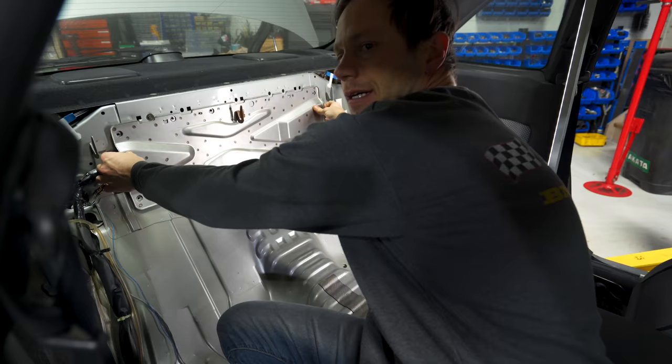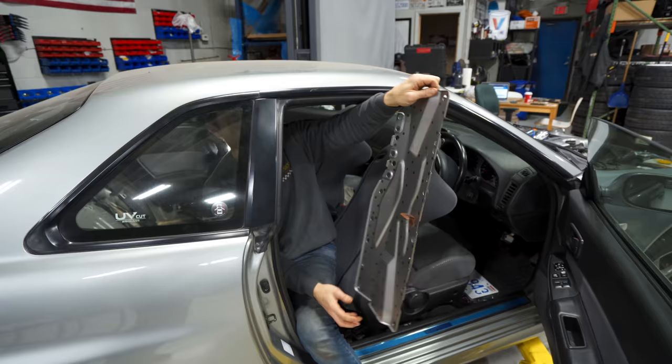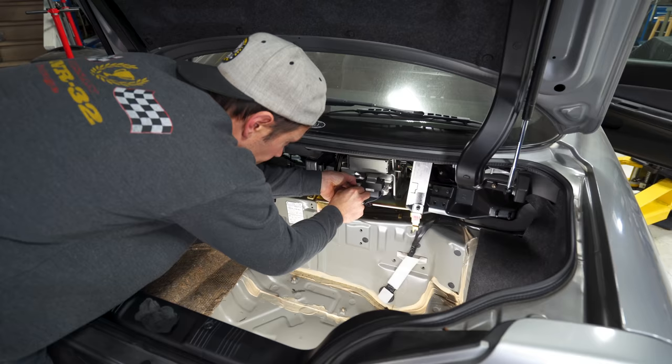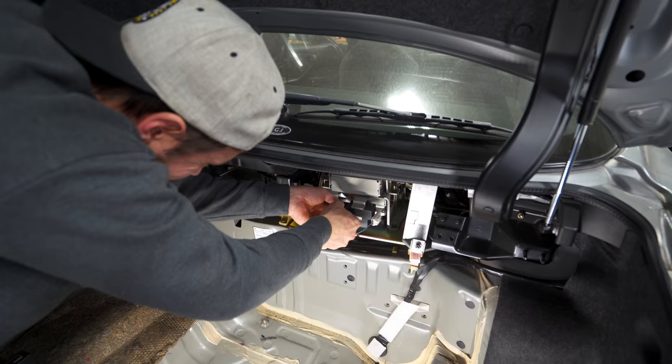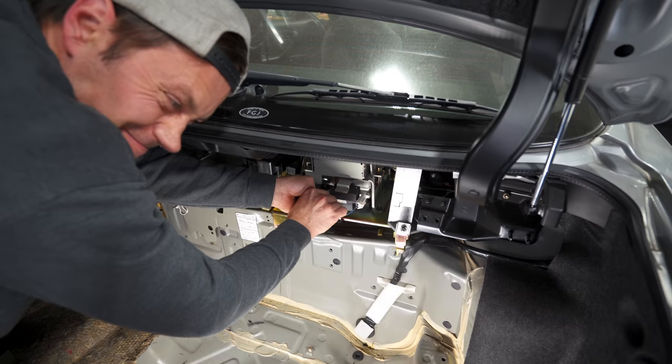That's right. And yet another structural brace here. Look at that, people. That thing also needs to come out. Last step here now is with everything unbolted to unplug all these connectors, and they certainly are not easy. Oh, I'm gonna ruin my fingers. Yeah. This one. Dig in there, buddy. Dig in there. Come on now.